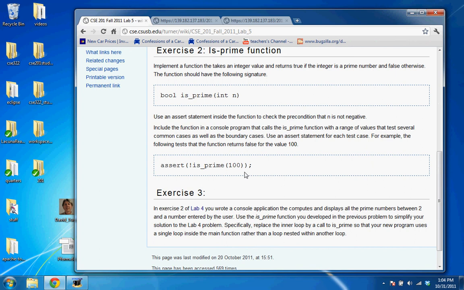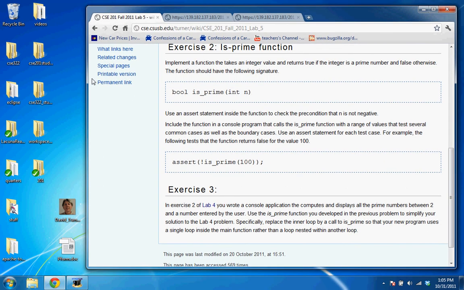Is there someone who wants to show their isPrime function, exercise 2? Anybody, any volunteers on this? From the repository? I will criticize your code, so prepare yourself to be criticized. Yours? I'll go back there. Who? Volunteer? You can use mine if you want. Is it running? It doesn't have to run. You can submit your code for lecture without having it run. We'll fix the problem.